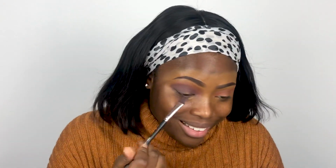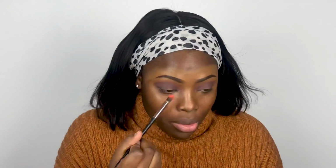Okay, if you notice, I'm actually putting the color in my inner corner and on the outer side and blending. So I'm trying to leave the middle free, but it's already covered. But okay, we're going to clean it off, but you get the concept. Now that I'm done with that, I just want to go back in with a little of my orange and then the lighter brown that I used. Blending is key when it comes to makeup, so always make sure your colors are properly blended.